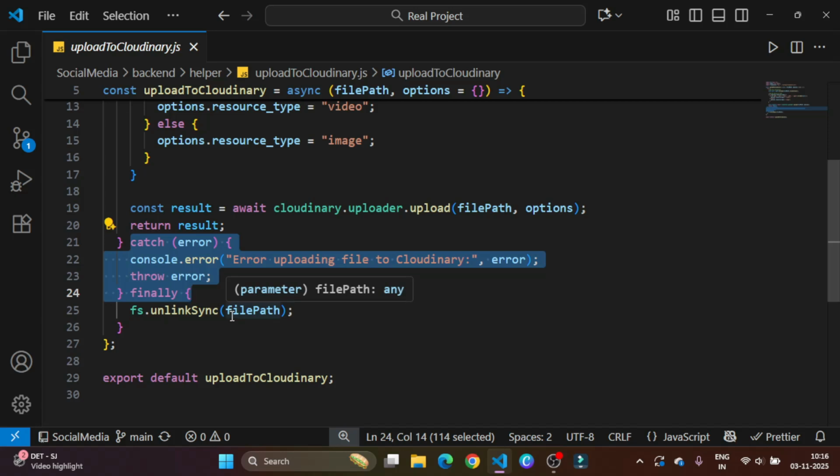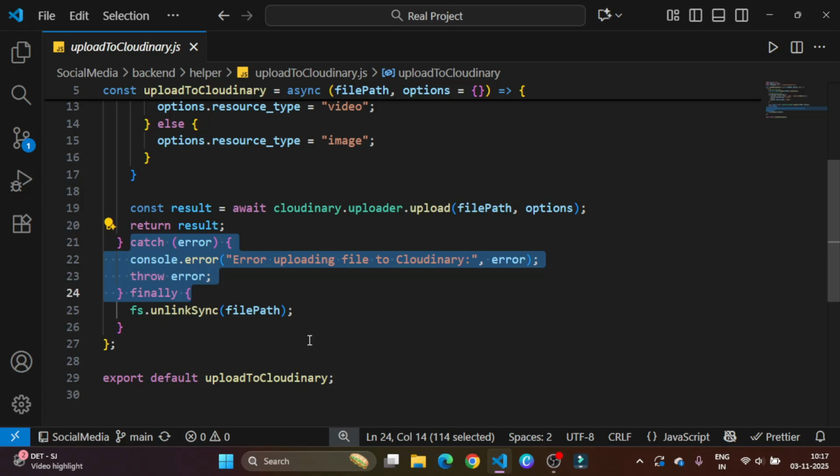That deletes the temporary file from our local system after its upload successfully. Because remember, Multer temporarily stores the file before sending to Cloudinary. Once the upload is done, we don't need that local copy anymore. And that's how our upload to Cloudinary helper works: simple, clean, and efficient.